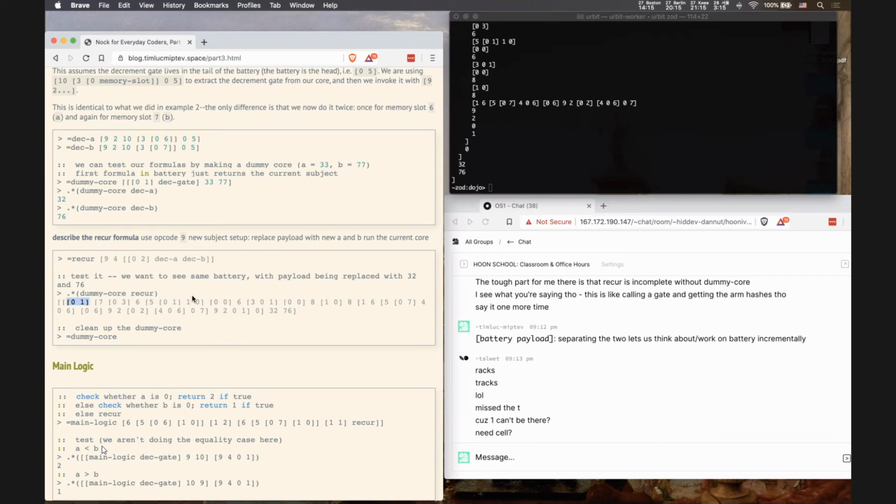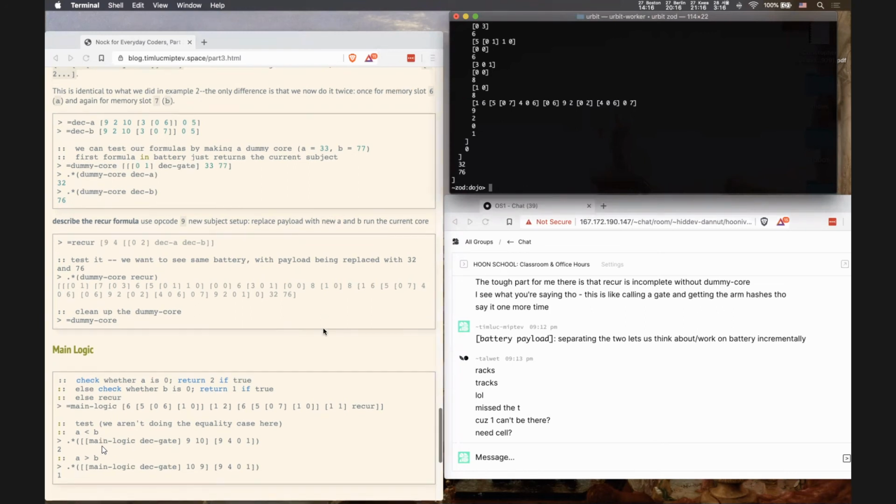So the way we can think of this is that we make this small dummy core be the subject, we set it up with Deckgate, and then we run these formulas against it, and then we yank this arm out of 4 and run it against that whole thing. Does that make sense?